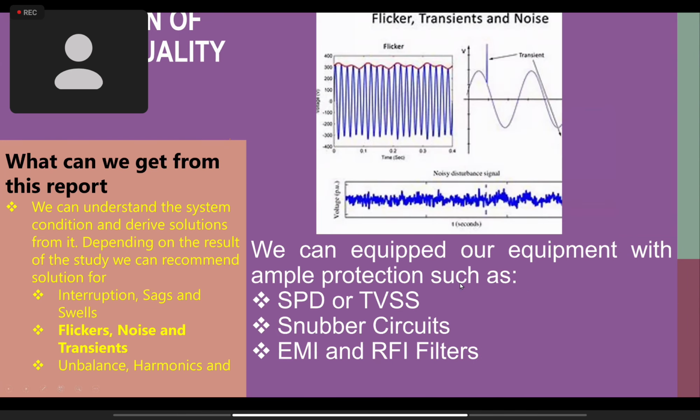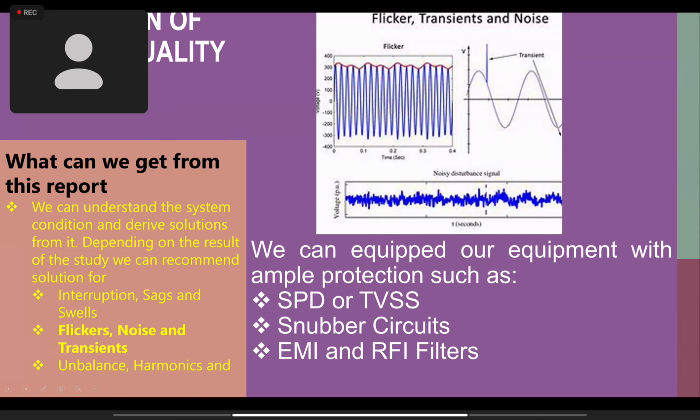Or else, for the flicker, transient, o mayroong noise, pwede natin lagyan ng SPD or surge protection devices, or TVSS naman sa other brands, transient voltage surge suppressors. Kasi we have information on the transient condition, the flicker, and the noise of our system. We can also design the snubber circuits to eliminate the noise, or we can equip our system with aptly designed EMI or RFI filters kung meron tayong ganitong mga noise sa system. So, kasi we have the information. Alam natin kung anong solusyon ang kailangan.